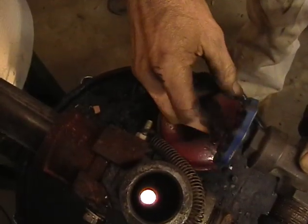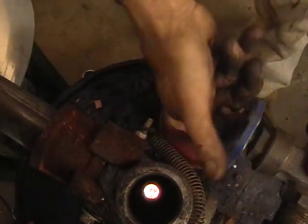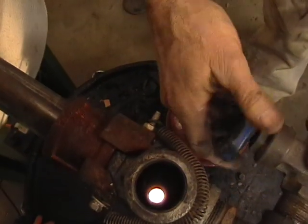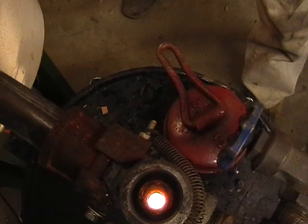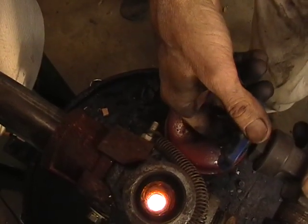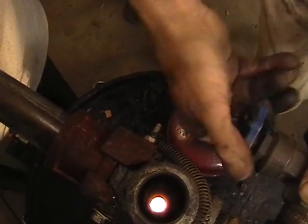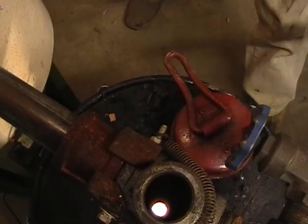Should be getting darker. Yeah, it seems to be going out a little bit. That should be getting lighter. A little bit, yes, you can see it. Now it seems to be glowing quite a bit more. Okay, do it again. Should be pretty bright. Yeah, I'm going to open it up. So what's happening when you open this up? I'm putting exhaust gas in here. Oh, I see. That's cooling it down.